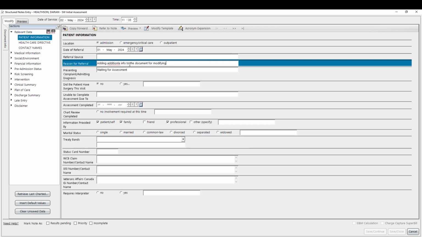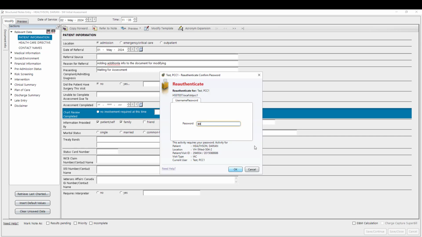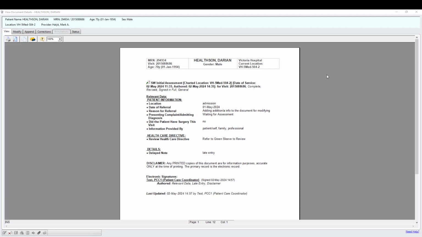And you'll notice that I've only typed in one field and my Save button's grayed out. You just have to click anywhere else on the screen. When you open a document to modify, it just has a filter where you have to click in two separate fields. And then you can save it again. And it will have updated.